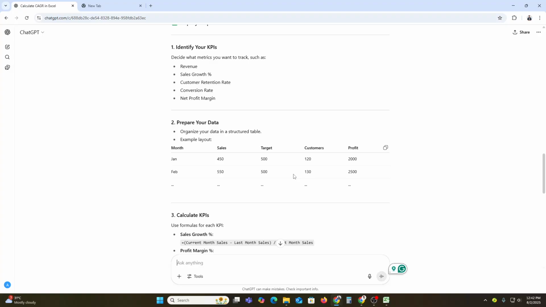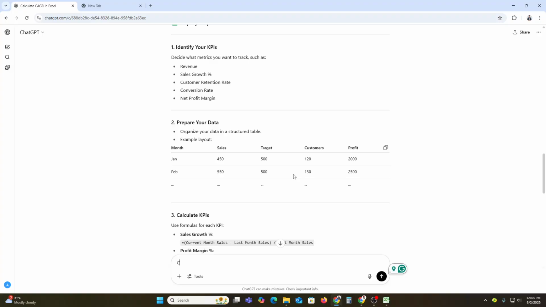So if you want to go from Excel user to Excel master, you just need to learn macros and let ChatGPT teach you. You don't need to know VBA, just describe what you want. Write a macro that removes blank rows from sheet 1. Or you can create a macro that sends an email when a cell hits a certain value.